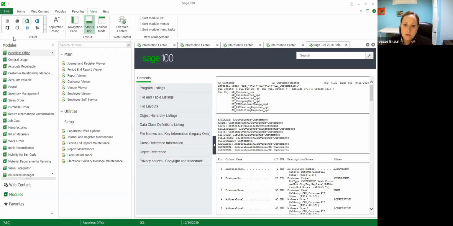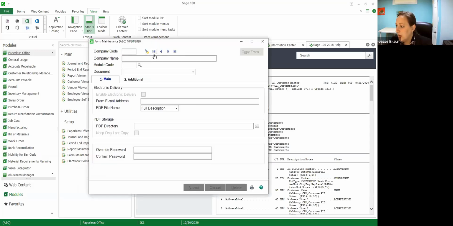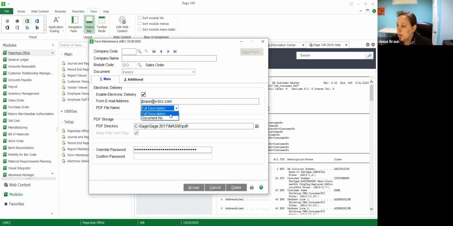Yes, with forms we do have the option. We can choose our PDF file name from this dropdown. We can do our full description of this document, which includes dates and document number, or just have it by document number. It's not a free format thing, so you can't make that change there, but you can choose between those two options.